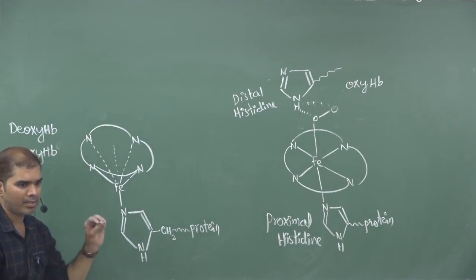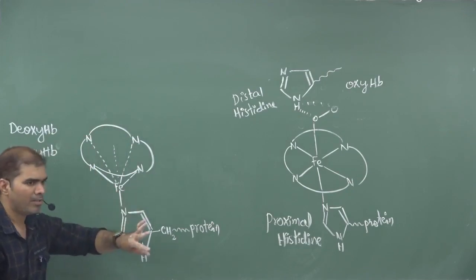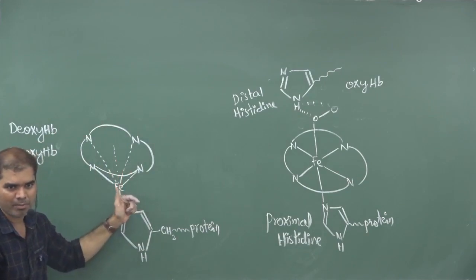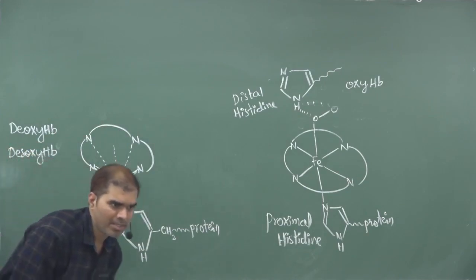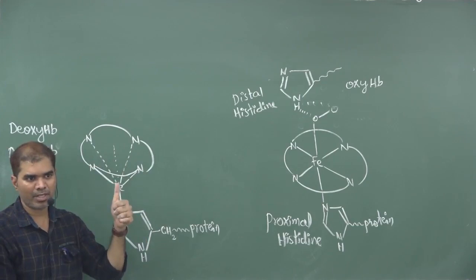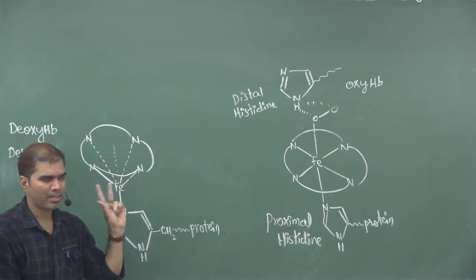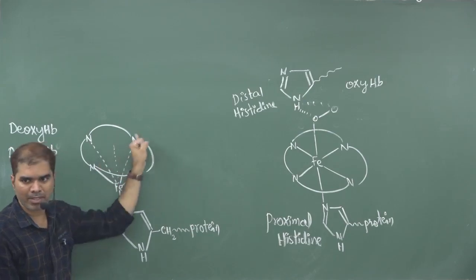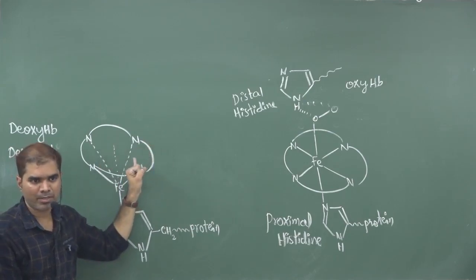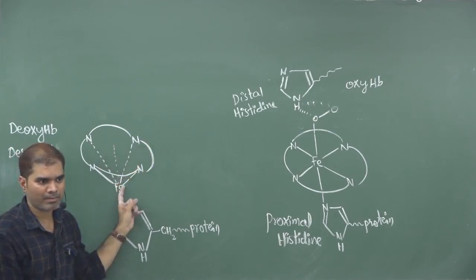Now just listen to the different aspects. First I'll explain, then for each and everything I'll give you the points. Three important aspects, as I told you. First, geometrical aspects they will be asking you, then magnetic aspects, and electronic aspects. First let us come to the geometrical aspect. First important question: what is the coordination number of iron?